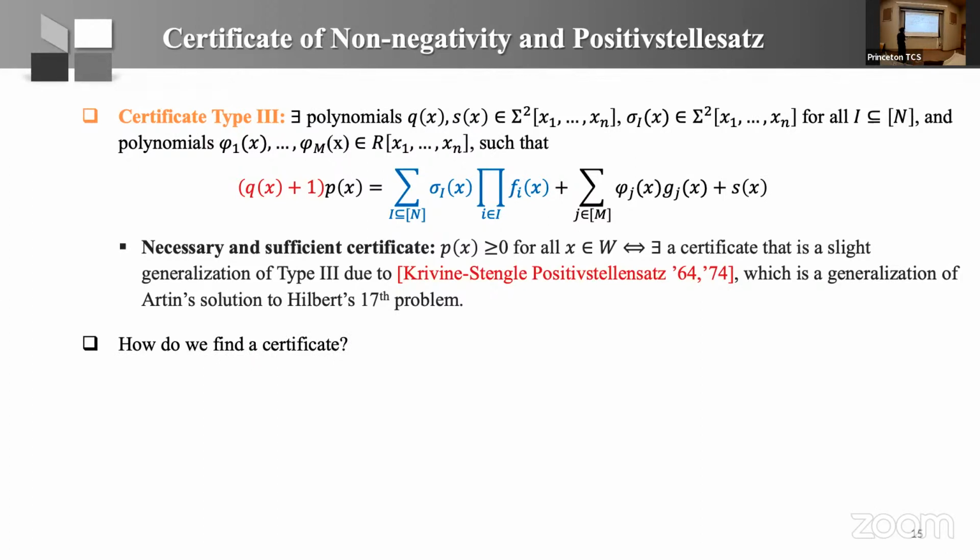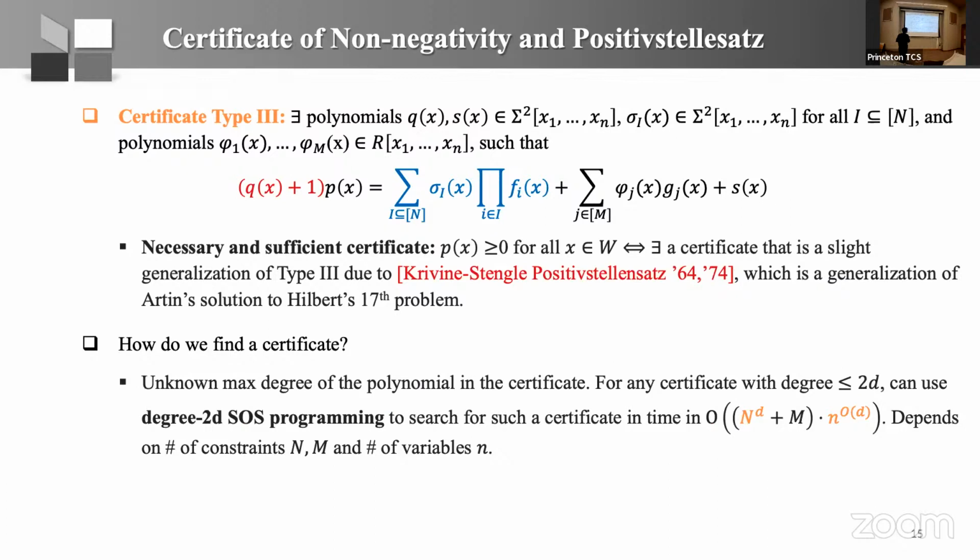And so what I hope is, okay, I really have a particular polynomial that I want to prove is non-negative, which is the difference of the potential function, and I also know some constraints. Okay, so how do we find such a certificate? This is not something you can solve in general. Okay, so in general it is an intractable problem. The main difficulty is you don't know what the max degree is. The maximum degree of polynomial you could use could actually be very high, and there are no generic bounds on how big that needs to be.